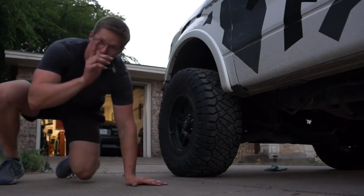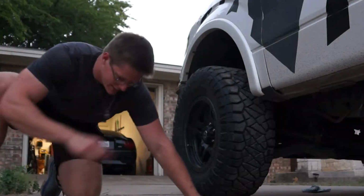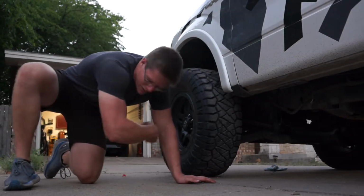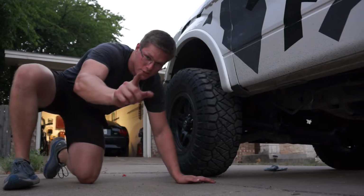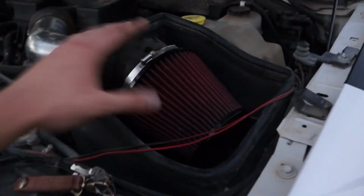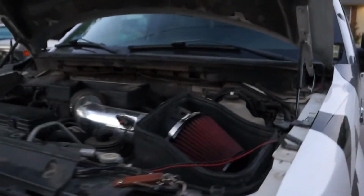That's right, baby. So we made short work of that, kinda, in like an hour. It was not too bad, don't worry. So hopefully it fixed it. We're gonna go take it for a ride. Ooh, there's a bonus. That's how an air filter is supposed to look. It's not supposed to look all gray and beat up like it was before. So let's go ahead, take it for a quick drive. I know it's getting dark. Just around the block to make sure that the bearing is actually what the issue was.